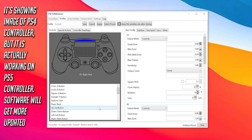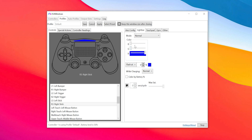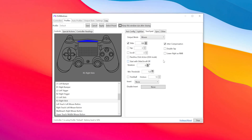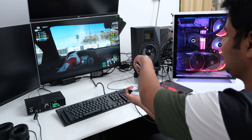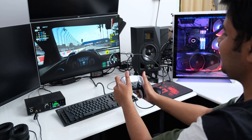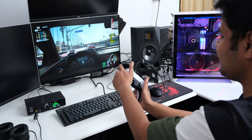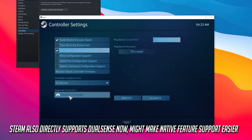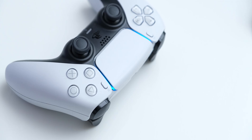DS4 Windows also has many other features that let you control how your DualSense controller works. You can customize the LED color, and you can even set the controller to work as a mouse and keyboard on your PC, as you can configure the touchpad to behave like a laptop touchpad for controlling your mouse. You can assign any mouse or keyboard buttons to any of the buttons on the DualSense, and you can even use the gyro sensor on the controller to control your mouse — this even works in driving games as air steering, which is a really fun thing to explore. The vibration on the controller also works with this method, but it is just a very basic rumble instead of the advanced haptics we have on this controller.